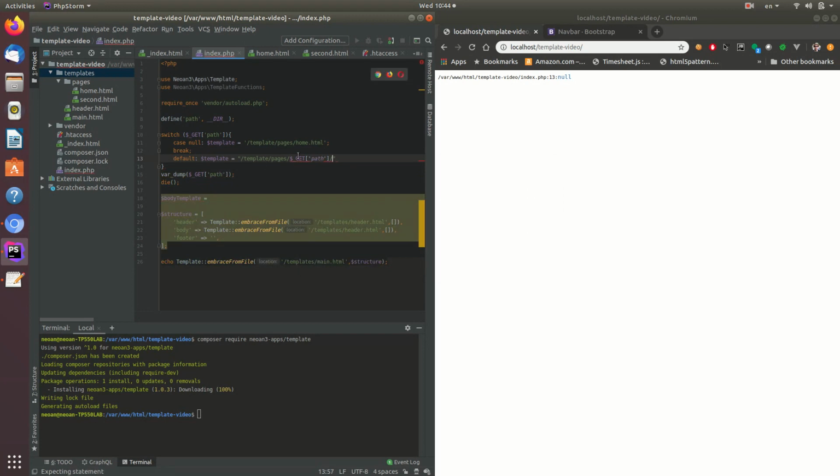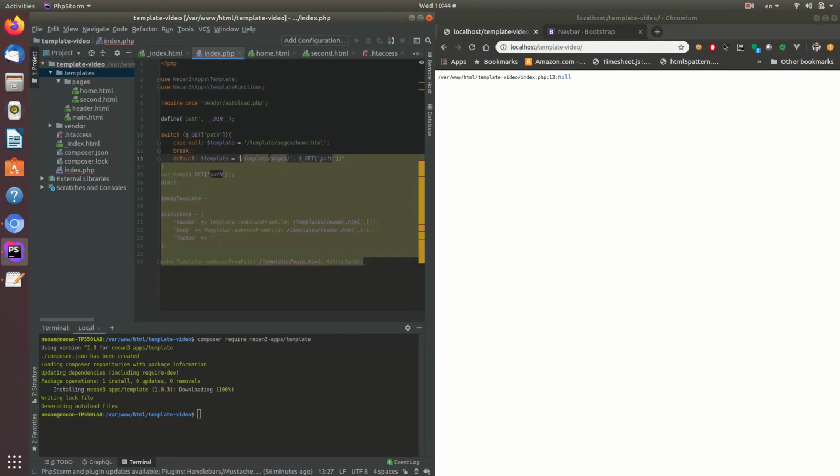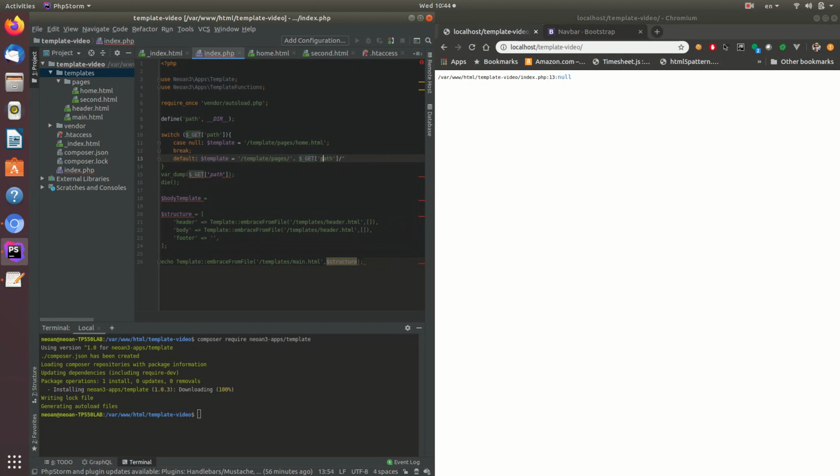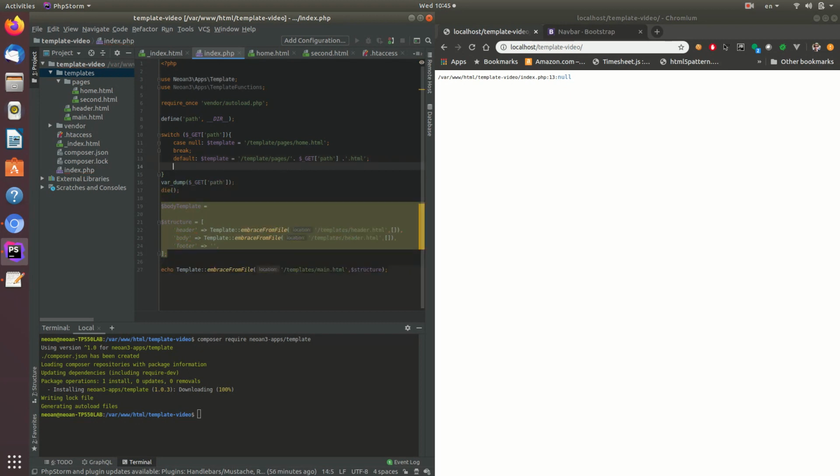Oh, it doesn't like that. Okay, let's do this clean. Come on. Get path, and oops, no, dot HTML. Okay.